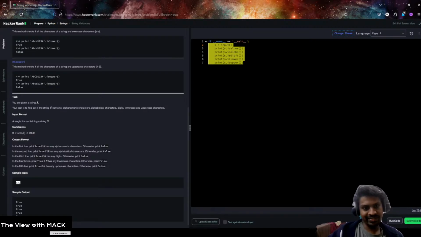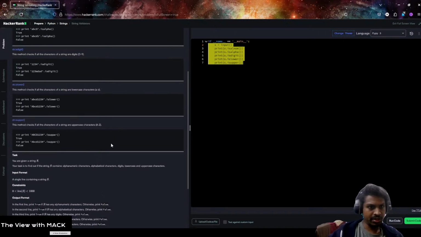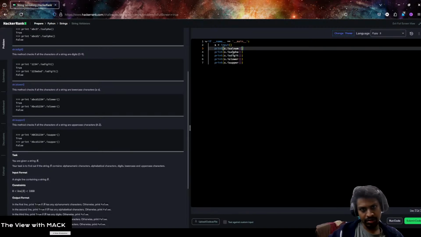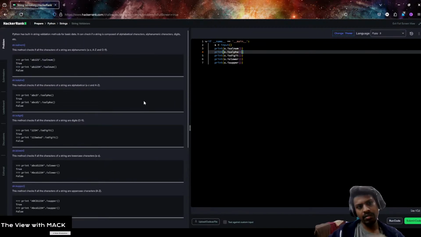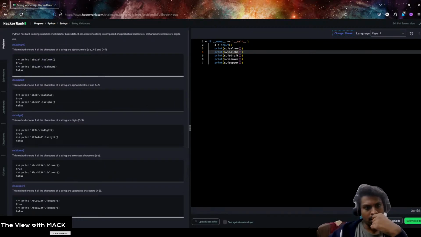It says false. How though? I think we're doing something wrong in there. This method checks if all the characters of a string are uppercase characters, which means I should have gone through the entire thing, right? Why isn't it saying that? Am I getting an error in this? This isdigit, islower is the right syntax as well.